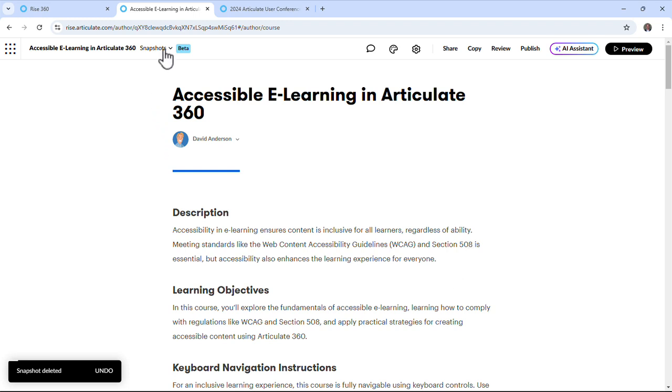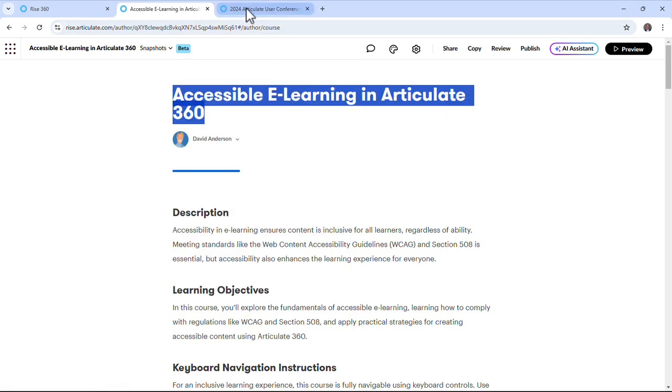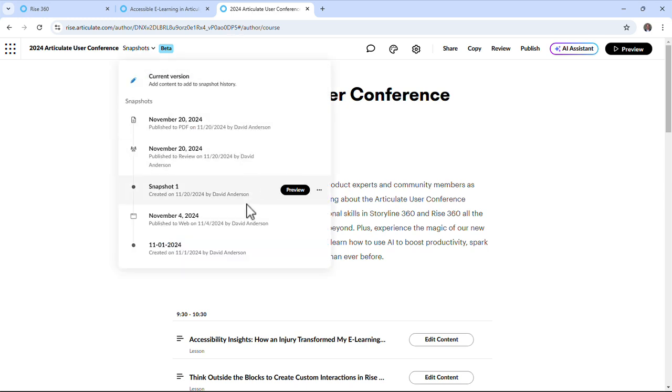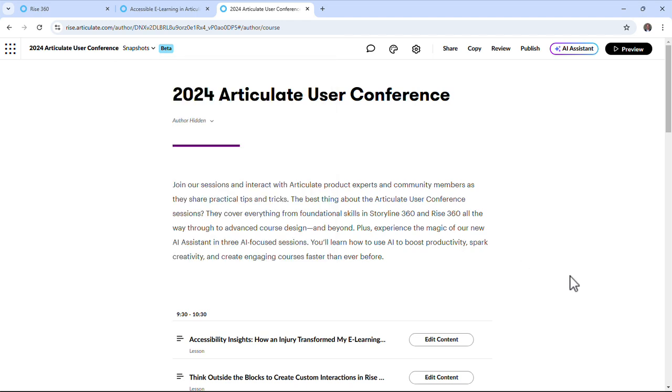Again, I would have probably liked to have saved a few more on the Articulate user group just to have them in there, so you can see all the different names, which would be kind of neat when you have 20 people working on it. But let us know what you think with that. It's still in beta, so there are some updates and enhancements that could happen. But it's not automatic, so you have to get in there and make those changes yourself.